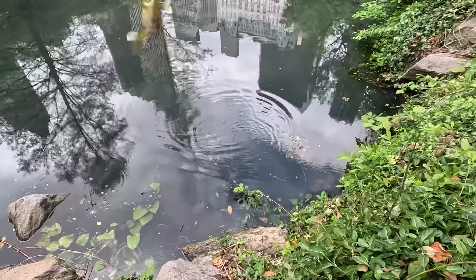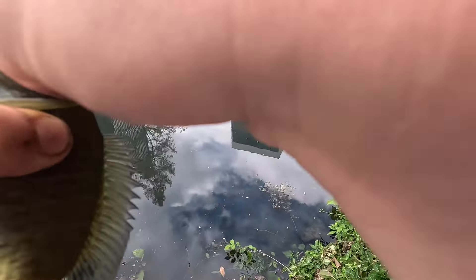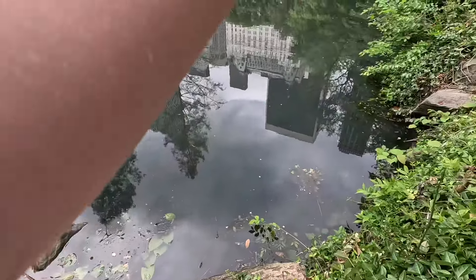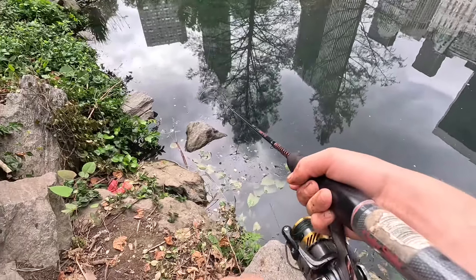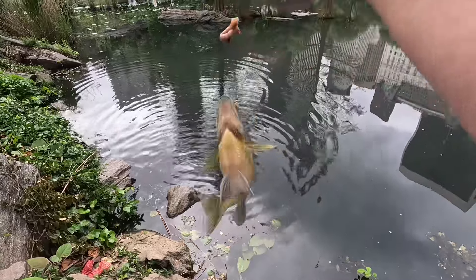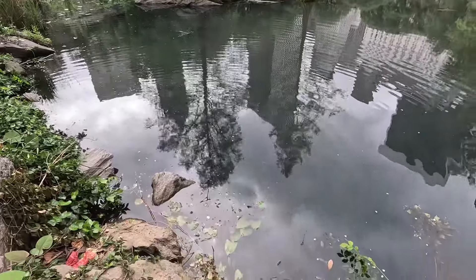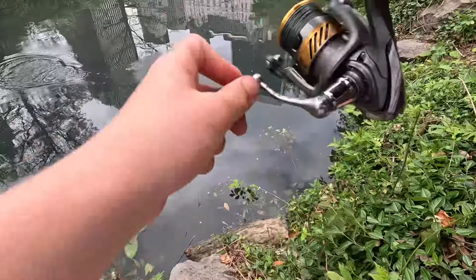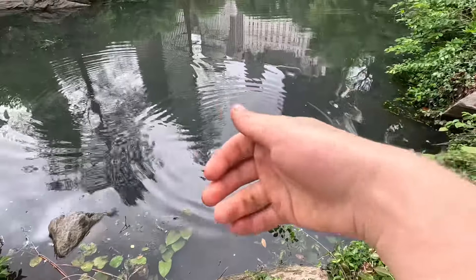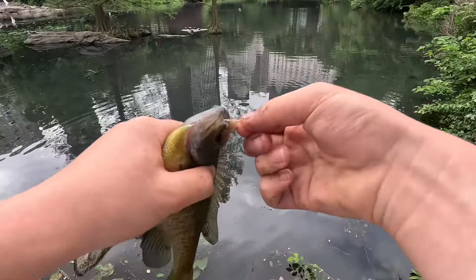Fish on! What do we got? That might be a decent one for live bait — let's see. It's really fat as well. I don't see any big bass, which is the problem — if I did, I'd use him for live bait. That was a fish, but I think that was a bluegill. Okay, another fish biting. Is that a bluegill? Oh yeah — bluegill buffet! It's a big one. This one's definitely spawning, it's fat as well. I just made an almost identical cast and caught a fish. This guy is definitely pregnant — I don't know, I could be wrong about that.